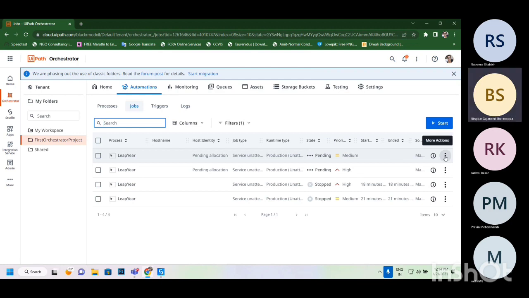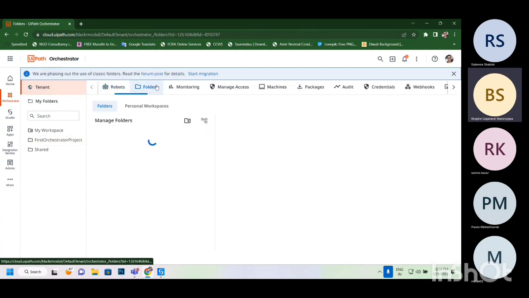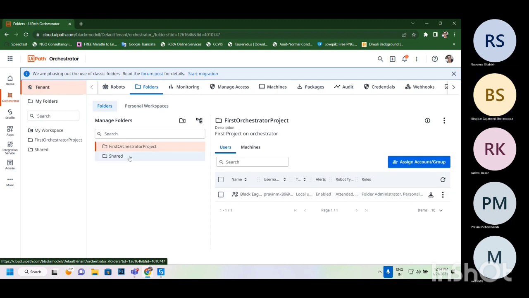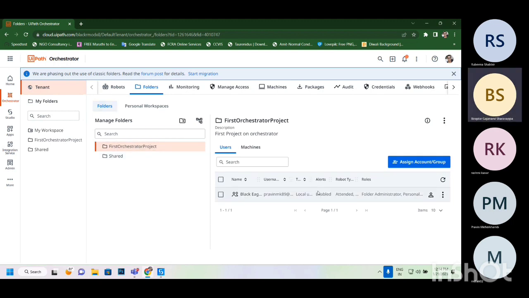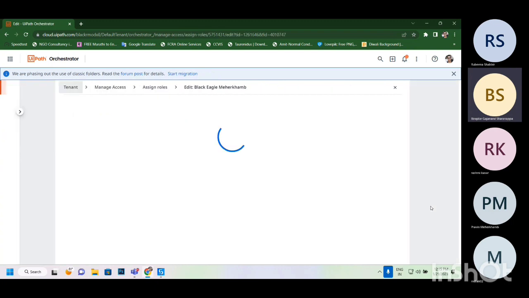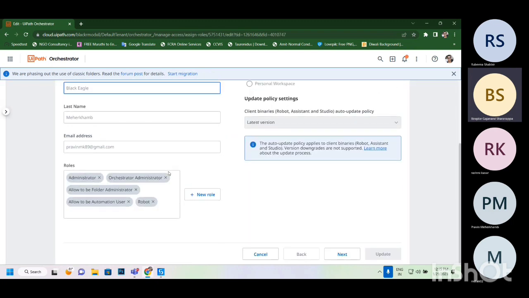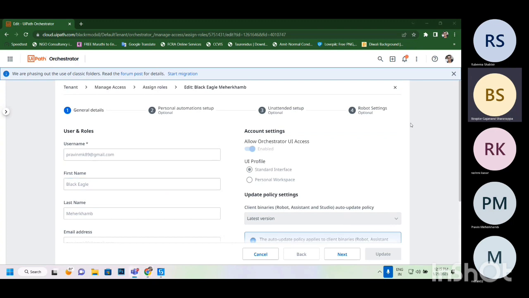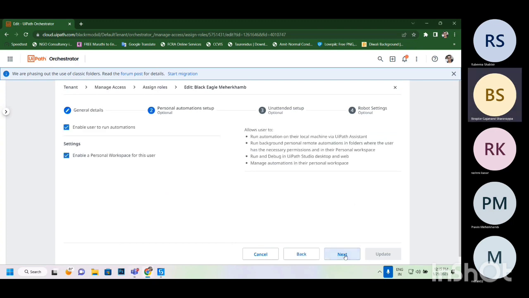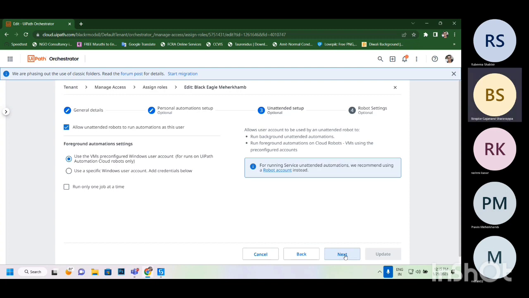You have to either remove that password or otherwise go into your folder. Just go into the tenant folder and then your folder. In user, right click on the three dots. Click on edit. Click on next.